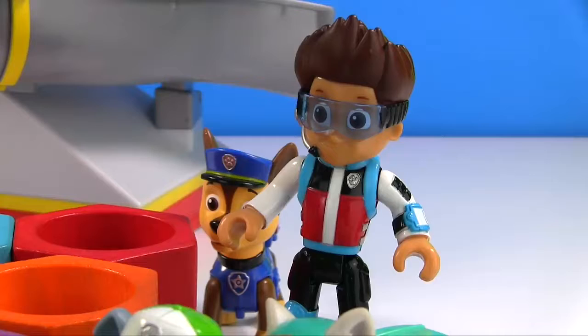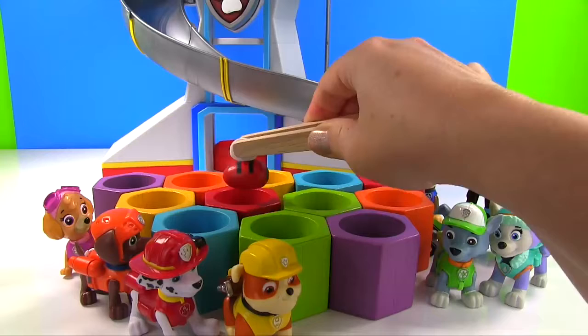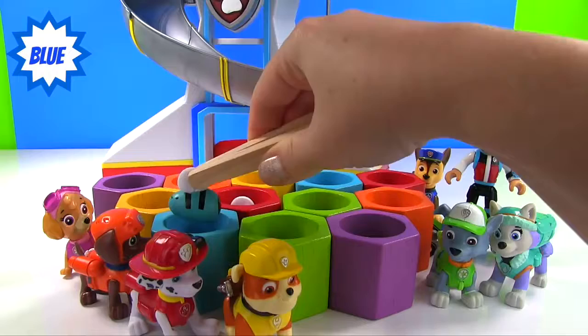Up first, we have a red bee. Where does a red bee go? Right here? No, that's not red. How about right here? Yes, that's red. Bzz, bzz, bzz. Now we have a blue bee. Does it go right here? No. Right here. It's blue.